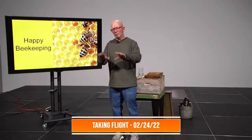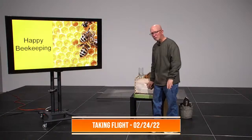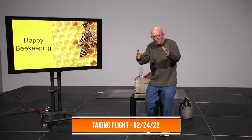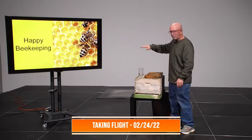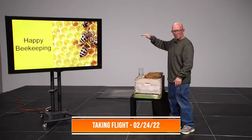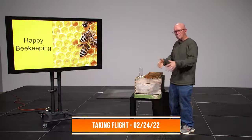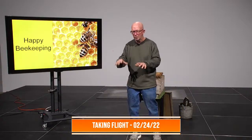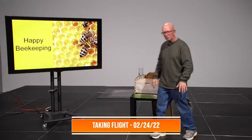So what I try to do as a beekeeper, the goal is to keep the brood chamber down to this first box come mid-September, mid-October. So I've got everybody down low, so that up here is all honey, and let's just say even your medium had honey. So the idea is you create where your brood chamber is by directing it downward with that queen excluder. Does that make sense to you?